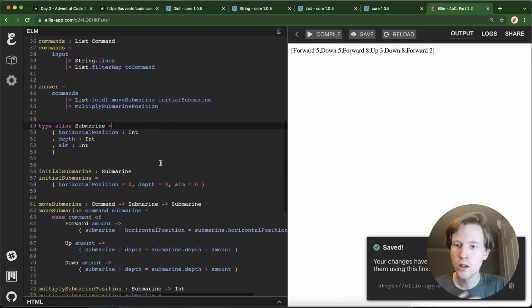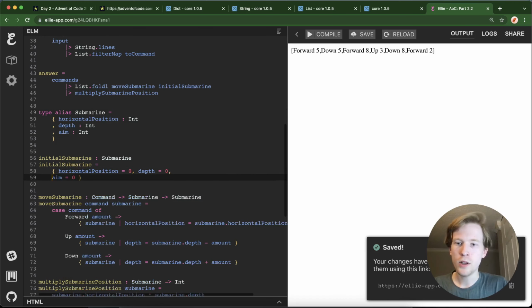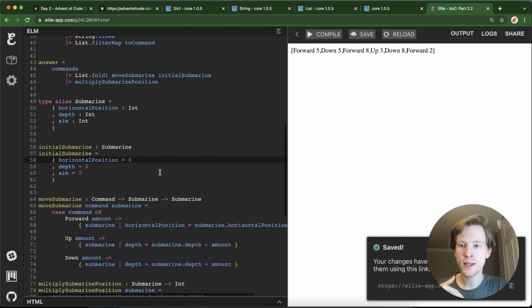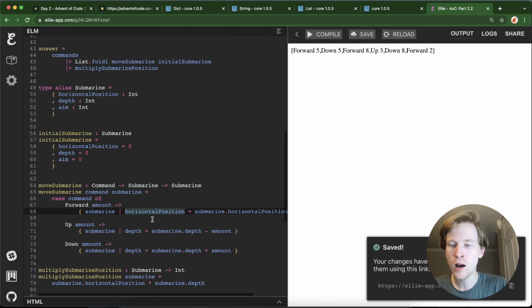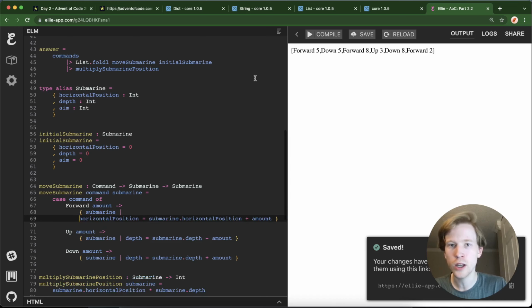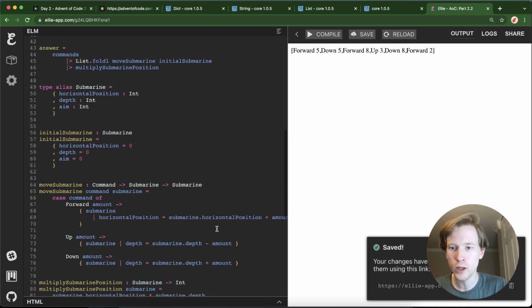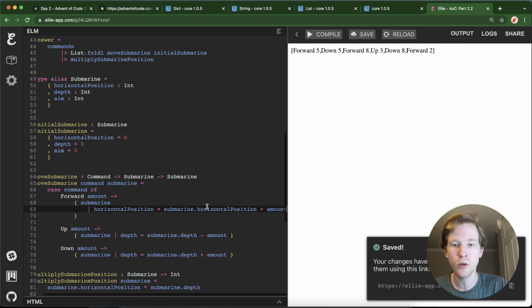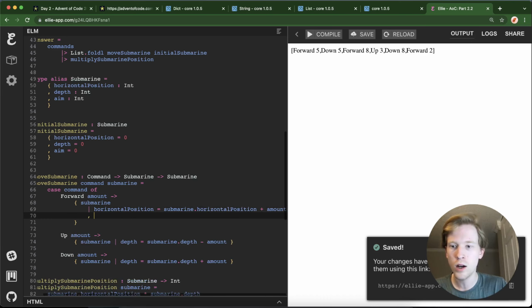Okay, cool. So I'm also going to format our code a little bit. This is the initial state of the submarine. That's good. But now horizontal position and depth are both going to change. When we move forward, horizontal position changes by that amount, just like before. But now the depth is also going to change.